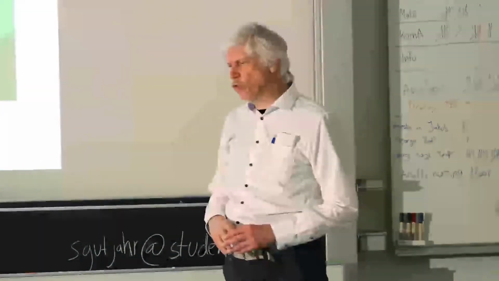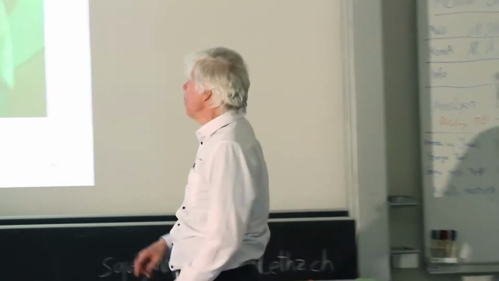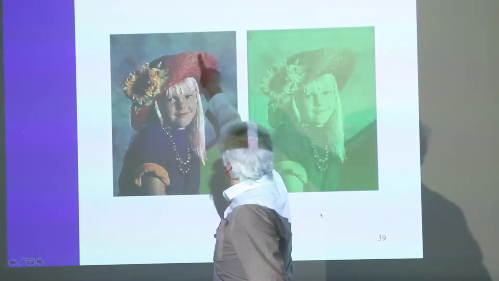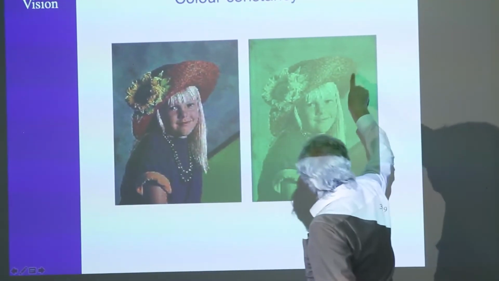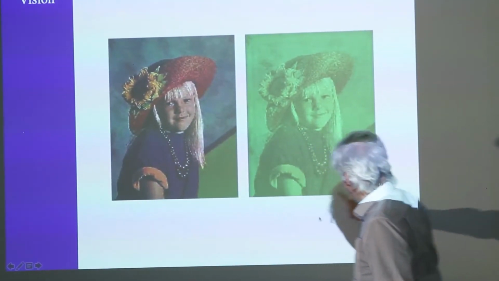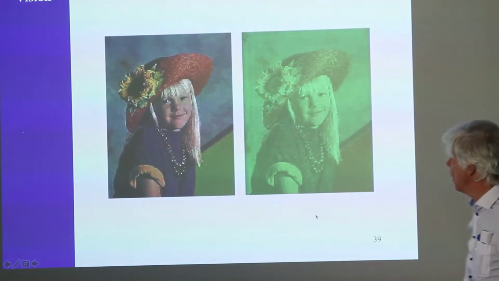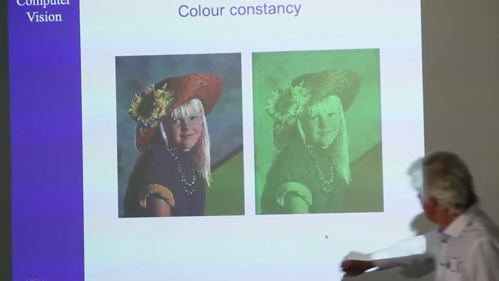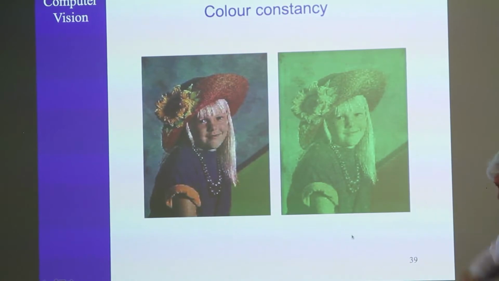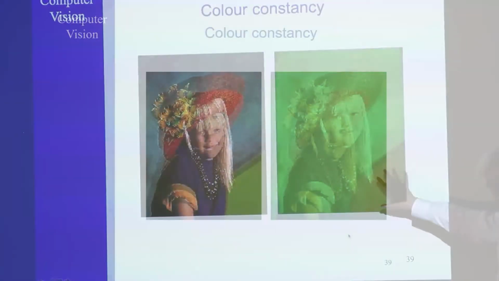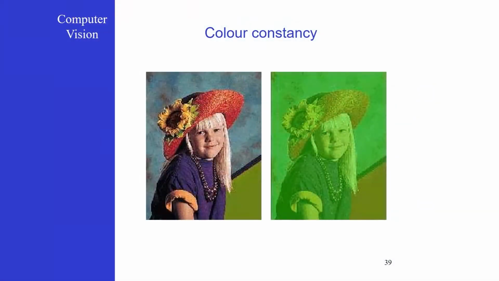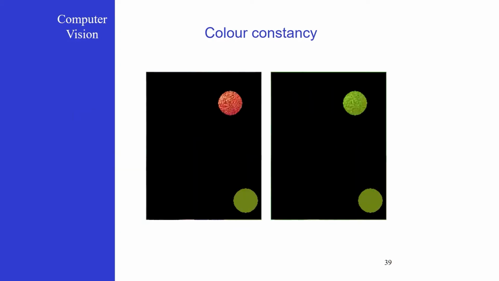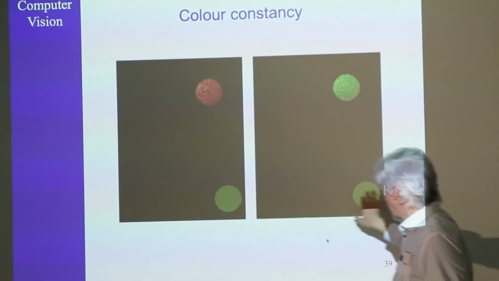So now let's focus on two parts of this scene. We'll select part of the hat, and we'll select part of this background here. Notice that this background we did change. Here it's greenish, and here it's also reddish. So this is a small manipulation, and you will see the reason very soon. So let's look at these patches. Here they are. So this is the patch on the hat, and that's the background.